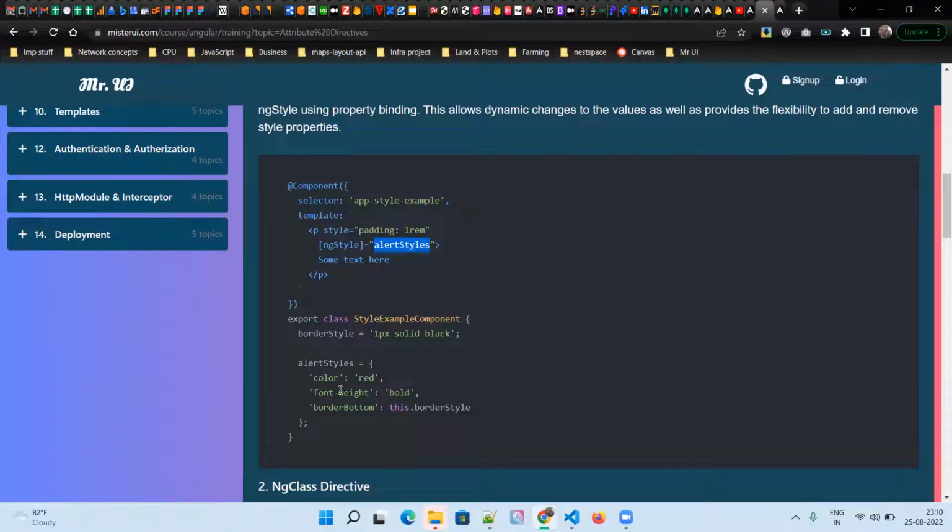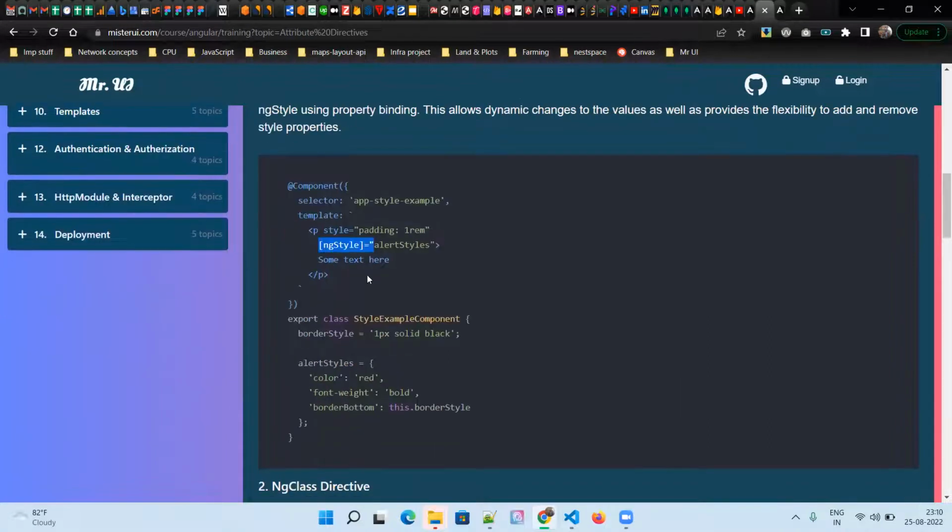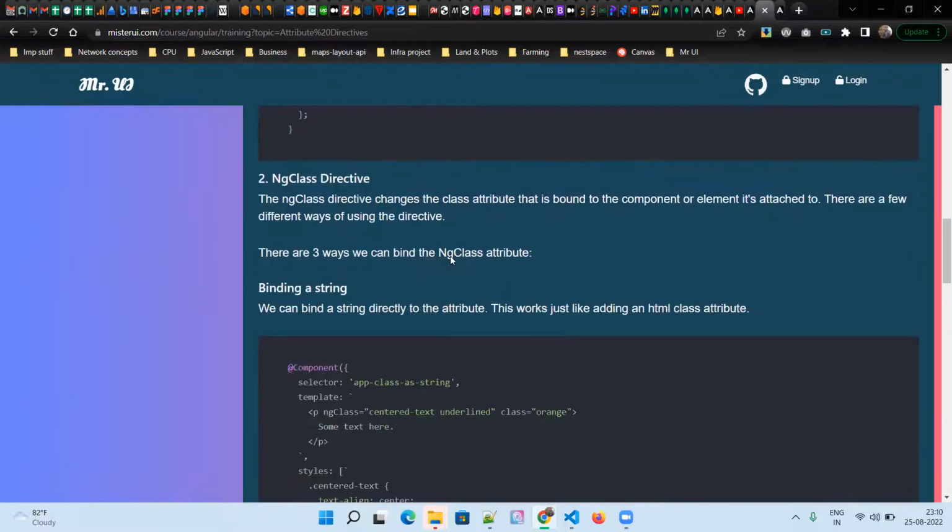This is much cleaner because you'll have your JSON structure inside your component class, and in your template, we just use that variable name, alert styles, from here, so that it will be used dynamically. So this will make the template look much cleaner. Okay, so that is another way of doing it.